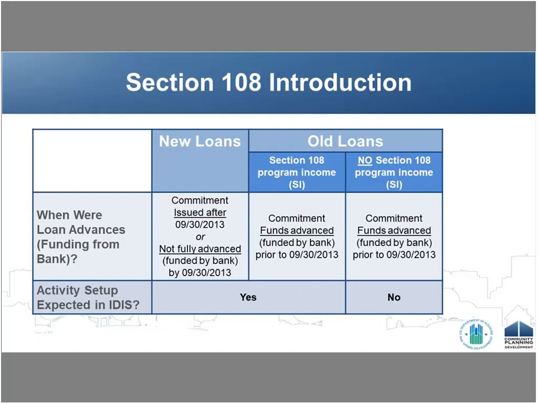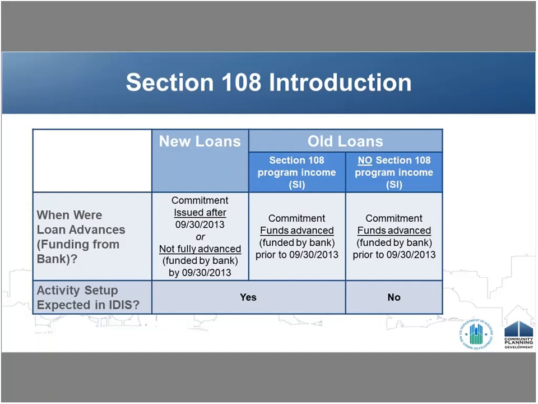So the introduction again continues. This is where we're looking at specifically breaking down when you have to set up in IDIS the activities that you're carrying out with the 108 loan. Any of our new loans, so that's a commitment issued on or after 9/30/2013, and/or those that are not fully advanced from the bank, automatically have to set up all activity.